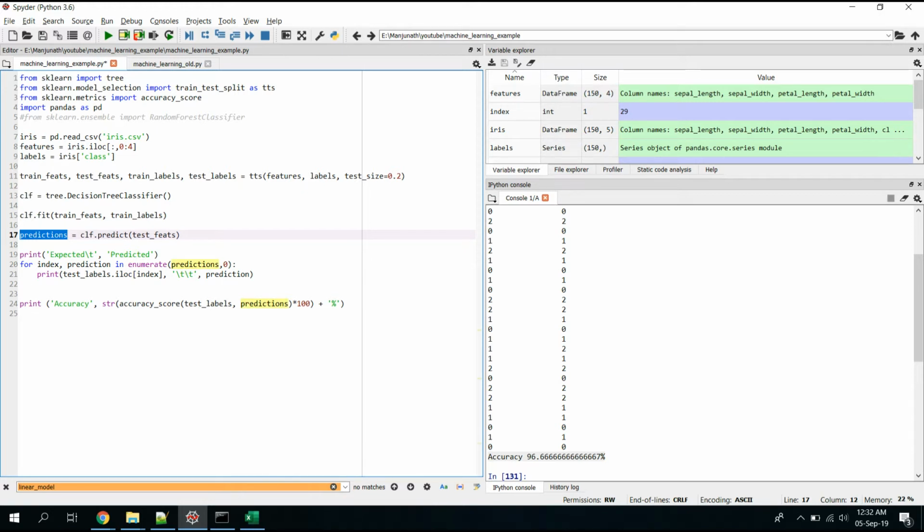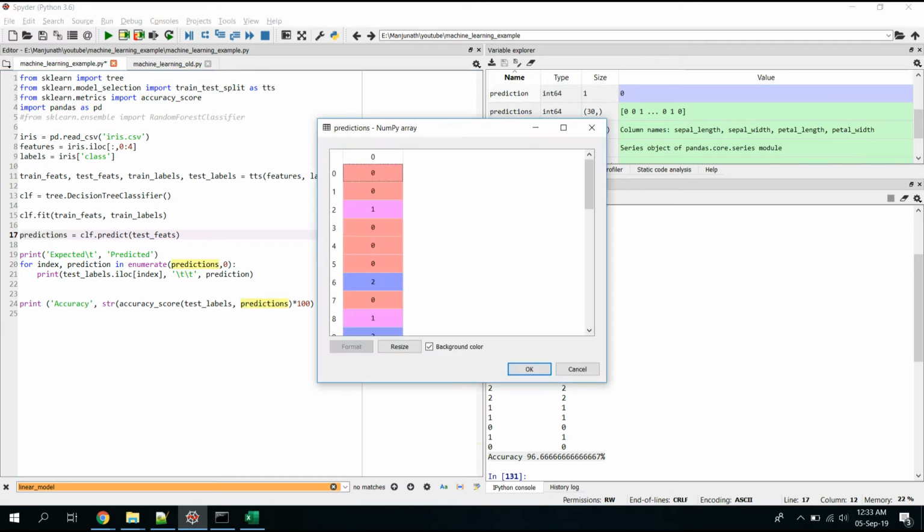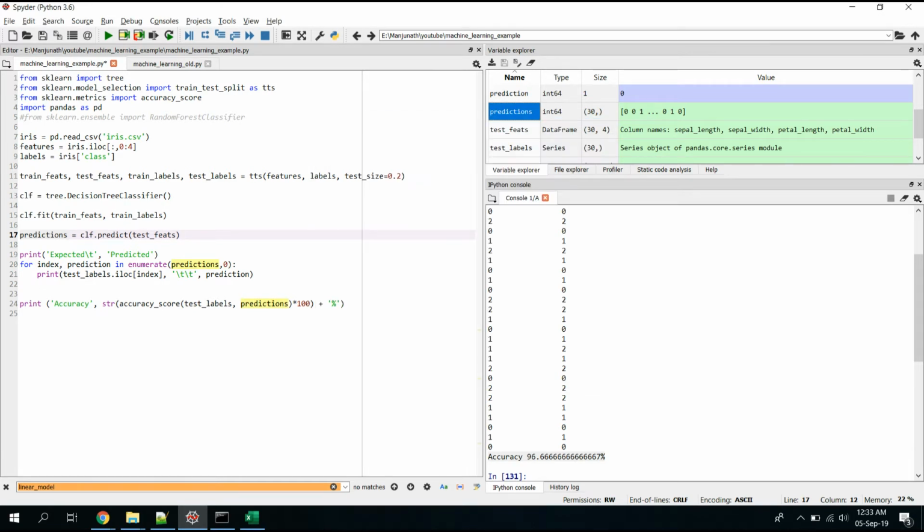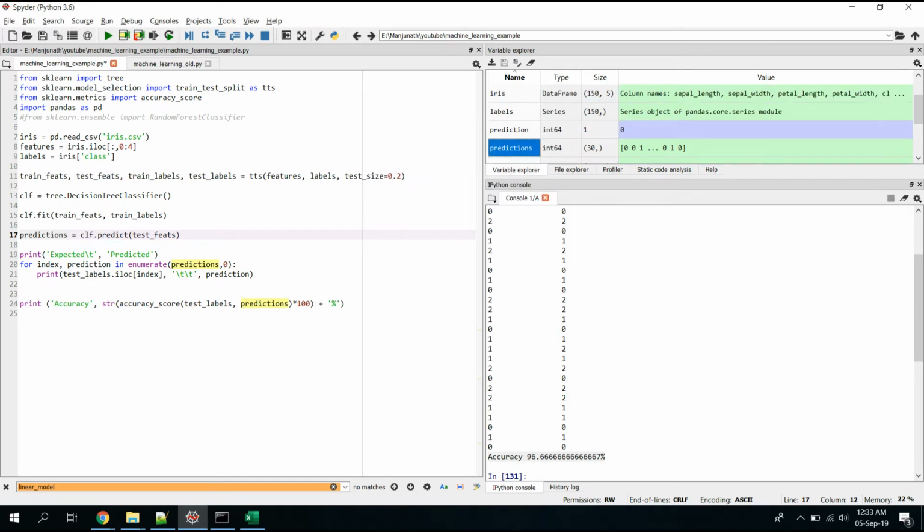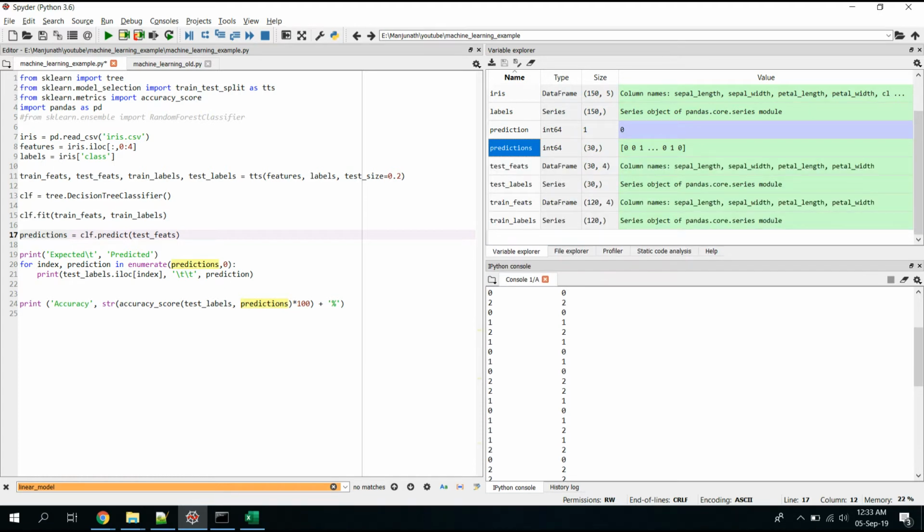Now this list has all the predictions. The 150 rows of data were split into 120 and 30.